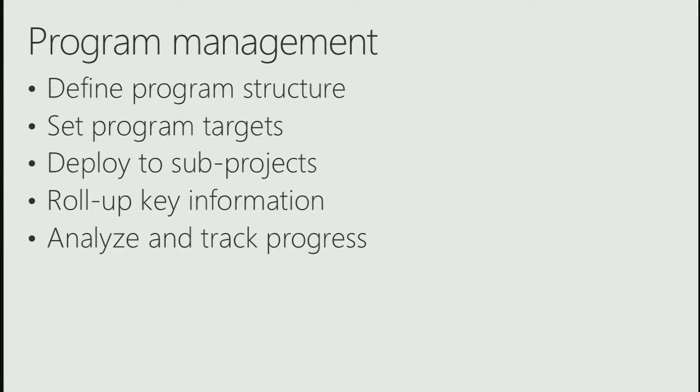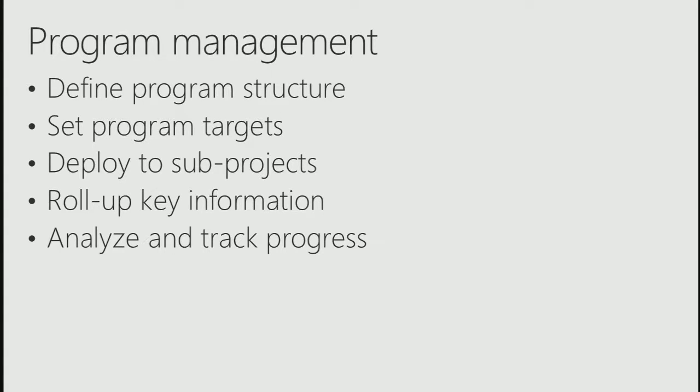First of all, we say, okay, we do need to have several programs top down, which really means to set the program targets. In the program, I usually want to be able to plan actively. I want to determine and enter milestone dates, delivery dates, maybe have a high-level sketch of the scope of the projects below. But I don't want to go into details. I don't want to go into the schedules. But still, I have a certain perception. I do have targets that I'd like to deploy to these sub-projects. So my project managers down there should know about my expectations. I want them to see what milestones I rely on. I want them to see what budgets I have allocated, maybe. So how do I transport it into these sub-projects?